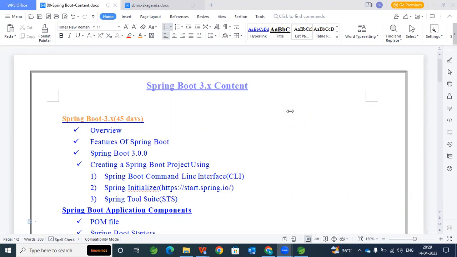Coming to the batch timings, this batch is going to start at 9 p.m. Not at this moment.